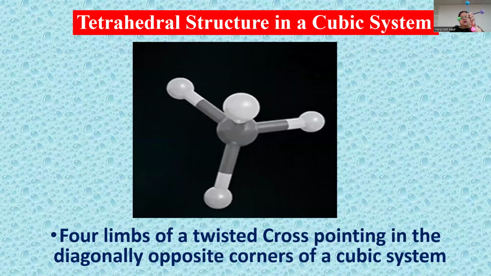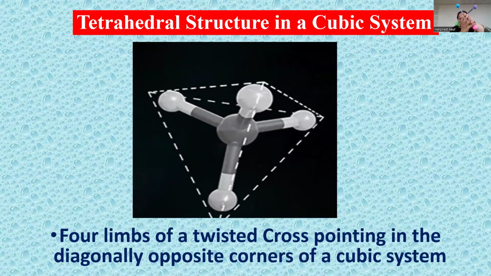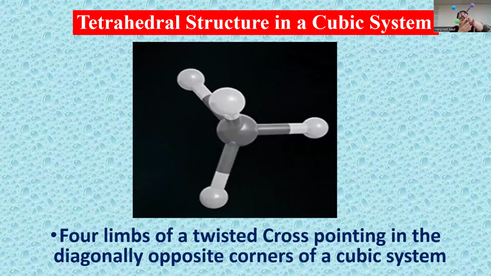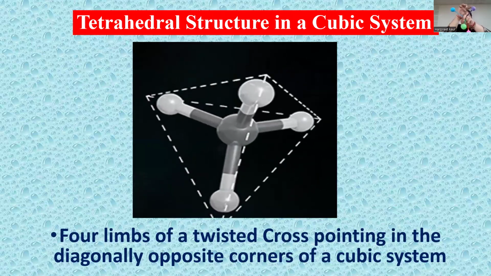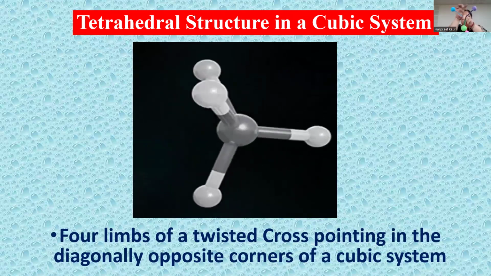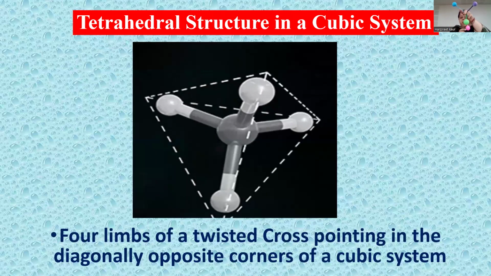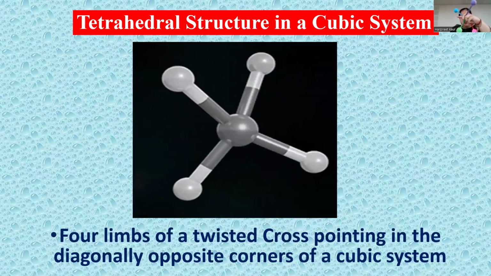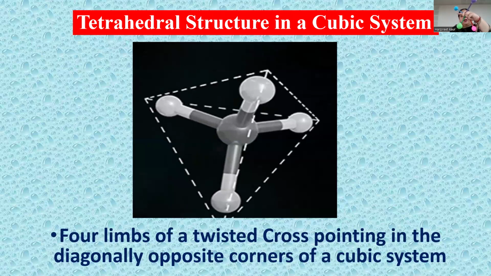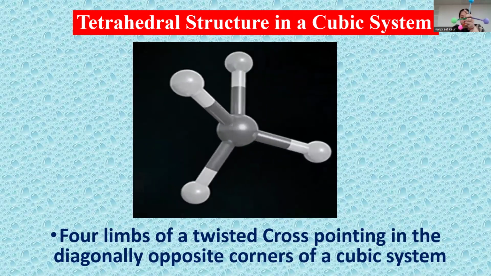If we twist the cross, if we twist the legs of this cross, twisting 2 points forward and backward, then we can see that these 2 balls are pointing to the diagonally opposite corners on the ceiling, and these 2 are pointing to the diagonally opposite corners on the floor, and this is a tetrahedral structure. And why do we draw it like 1 bond on the upper side and 3 on the lower side, and see this position.